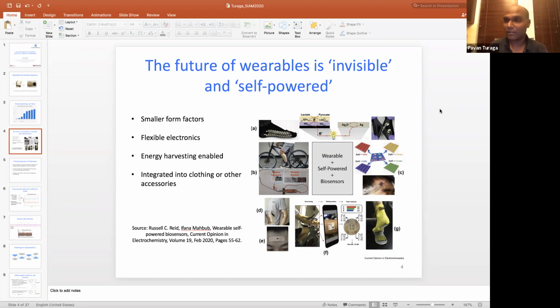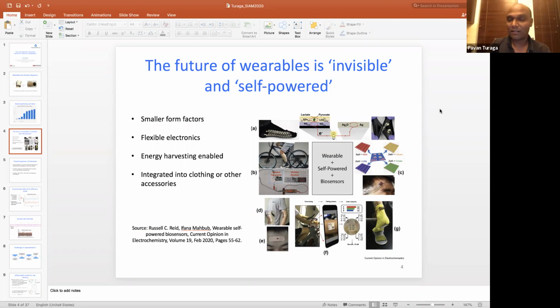Many of these things are also poised to be energy harvesting capable, meaning as you move or as you experience light falling on you, there are electronic devices which can recharge their batteries based off of physical movement, based off of incoming electromagnetic radiation. All of that goes towards increasing the battery life of the wearable, so you keep wearing it for longer without needing to take it off for recharging, which means longer data capture and more data coming. That's the future. We are headed that way in the next decade.